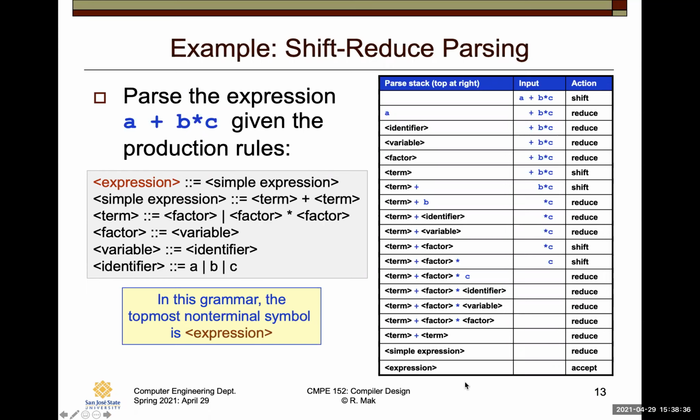And just like with the table driven scanner, that's going to make the parser blazingly fast because every time the parse stack is in any state, the table entry and the next input character together will say, okay, now you should do a shift or now you should do a reduce.